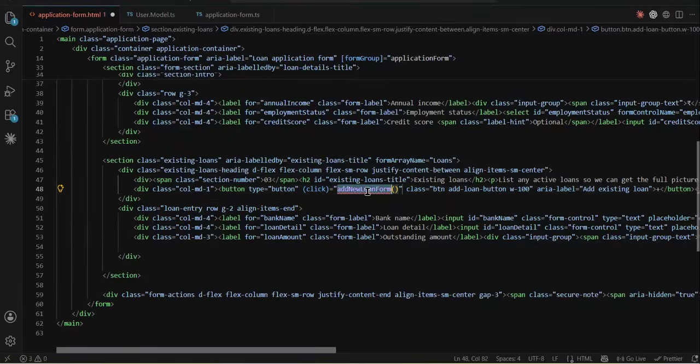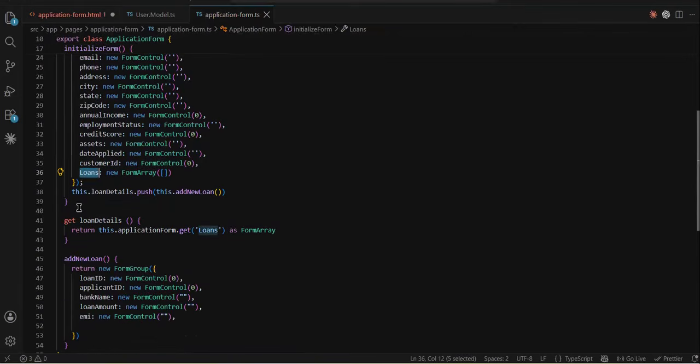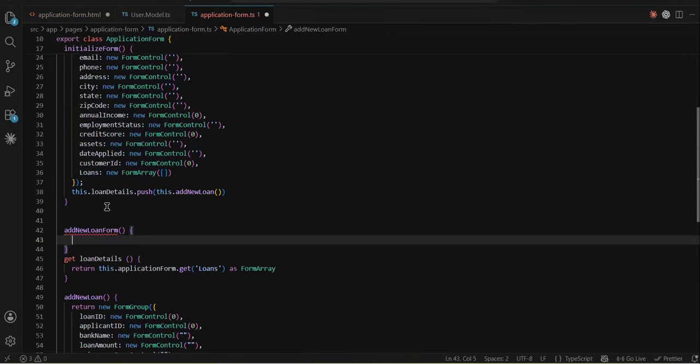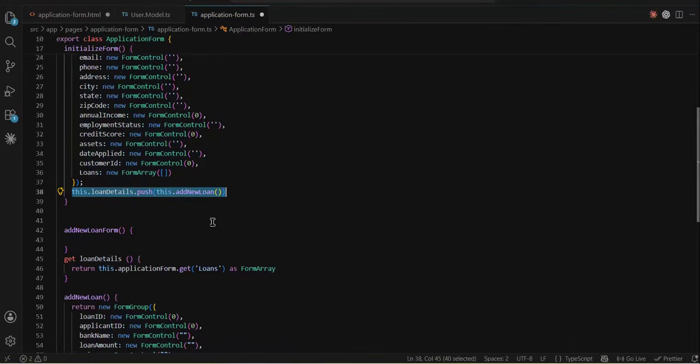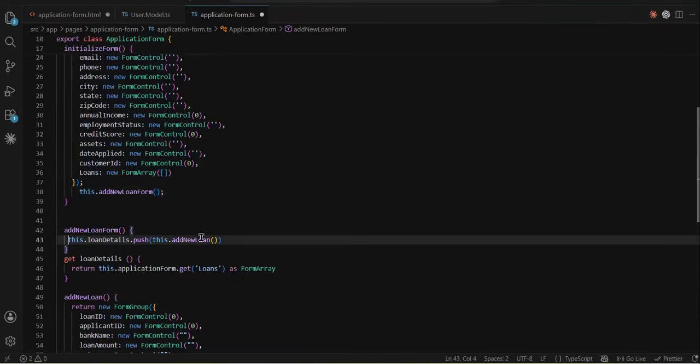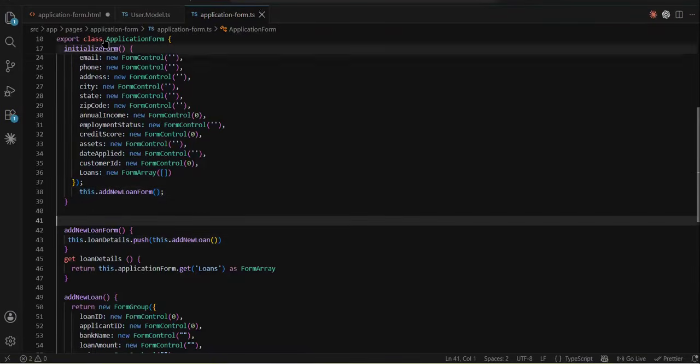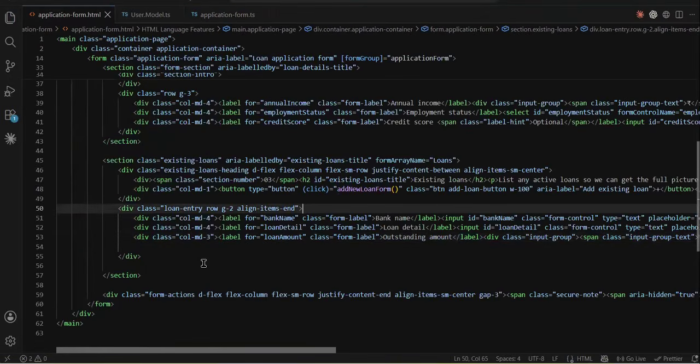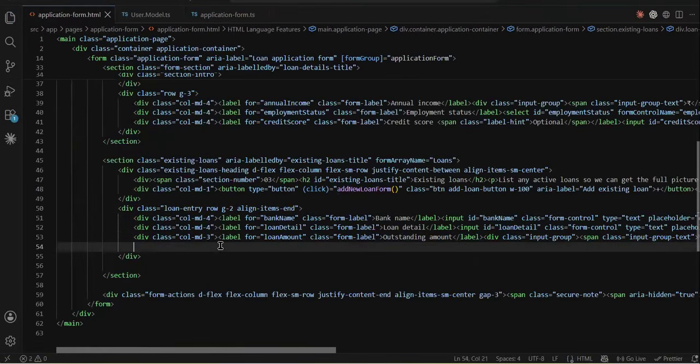Now in this function, what you need to do? Simply this line will go over here. And this function, I will call it on the page load. So by default, one loan form will be added. So here what we are doing, we are creating a new form and pushing it to the loan details.